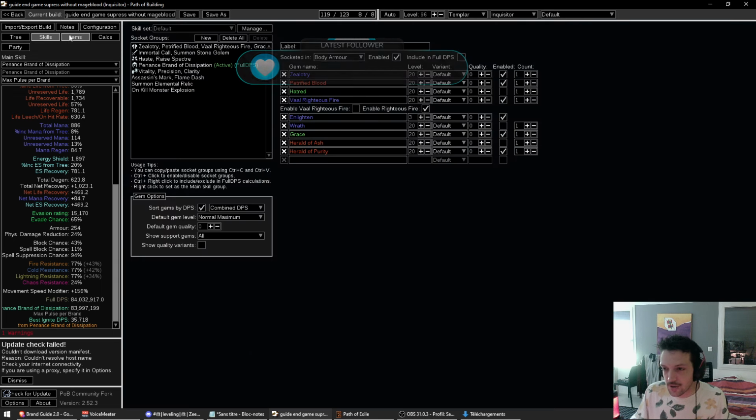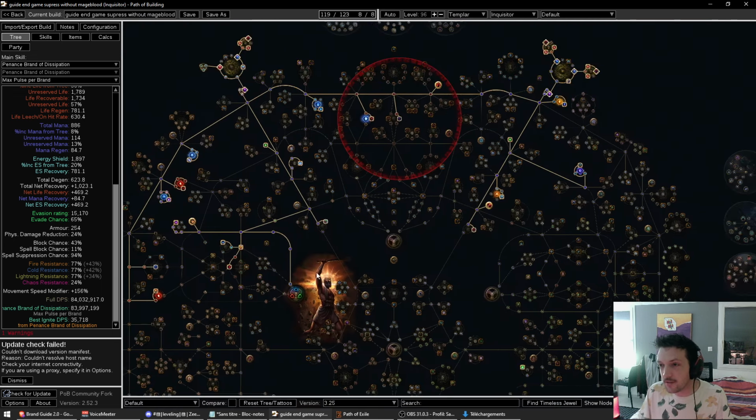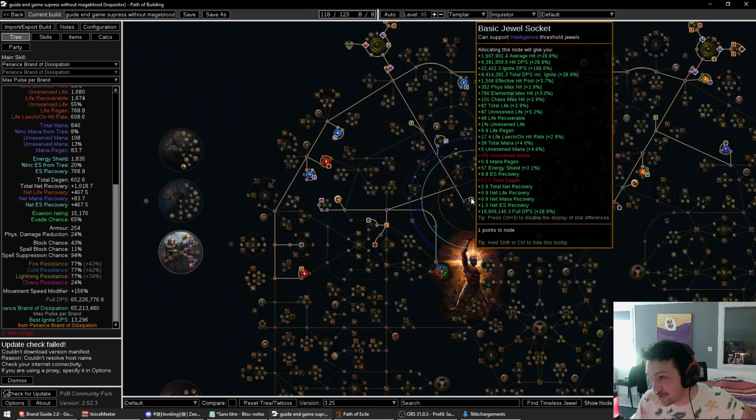What else could I mention there? I think this is pretty much all of the builds. Oh, I forgot to mention one thing. This is the Watcher's Eye. Since we have access to Anger and Hatred, there are two crazy Watcher's Eyes you can get. You can get a Watcher's Eye with this Forbidden Flame and Flesh that gives you 50% of physical as extra. That is a crazy Watcher's Eye jewel you can get.